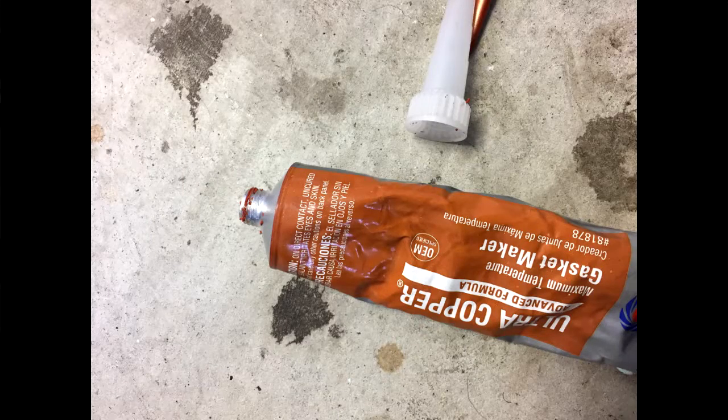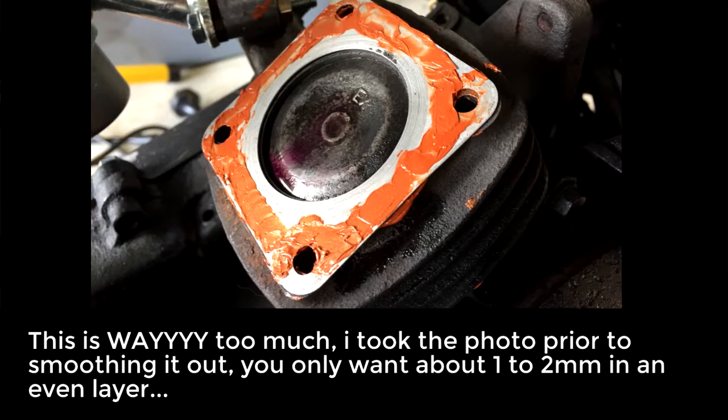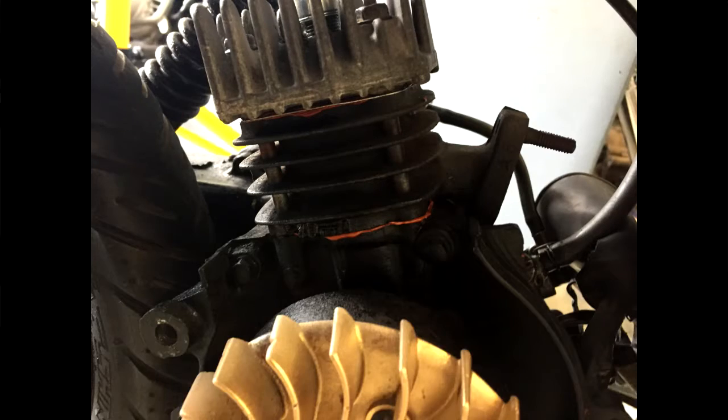Now, if you're doing this, I would advise you get new gaskets for whatever bike you're doing it on. However, if you're working on something like this and those are a little bit hard to come by, what I would recommend, if you want to do the cheap and dirty version, do not use this for a head gasket, but go to somewhere like Super Cheap Auto and buy a small tube of Ultra Copper. It's a liquid gasket maker. You basically put a fine bead around the edge of the engine, as you can see here. Around the edge, you push those bits together, you tighten it up with your hand, wait about an hour, then you tighten all your bolts up to torque strength, and that will become a pretty damn good gasket.